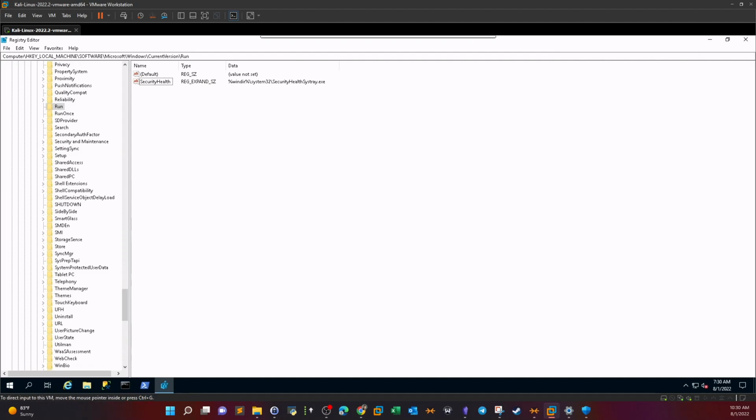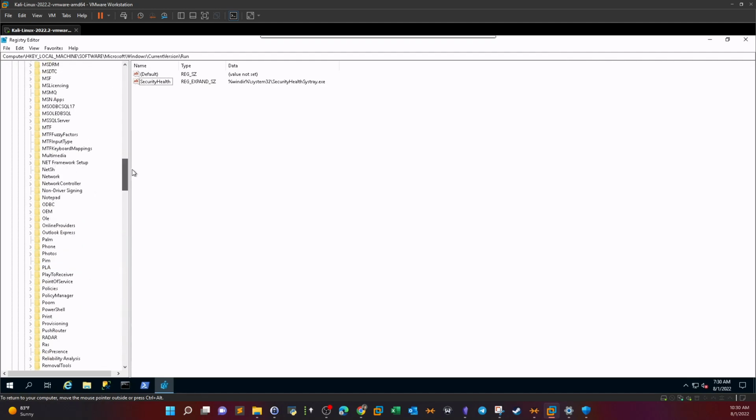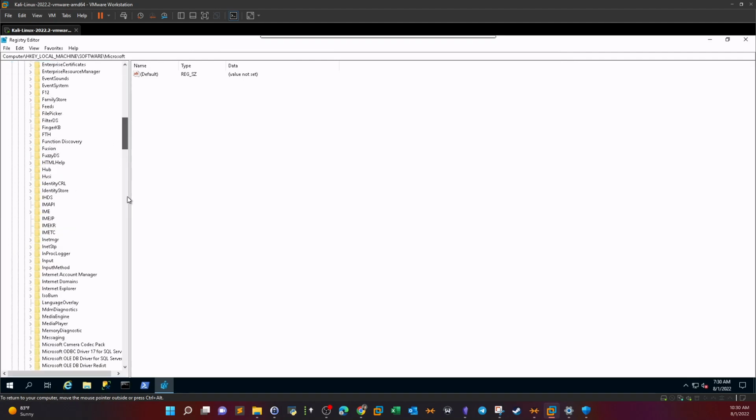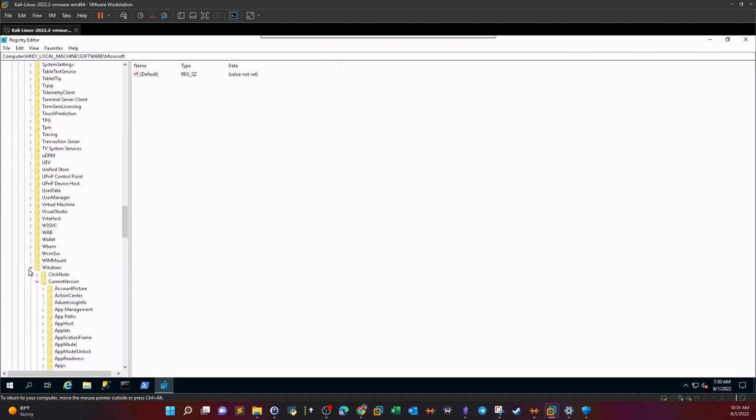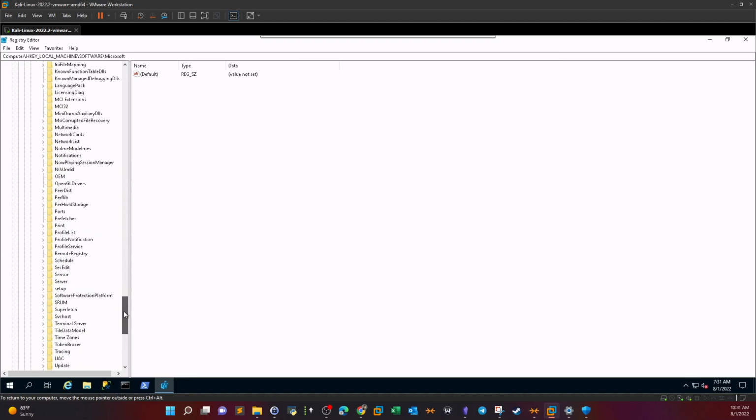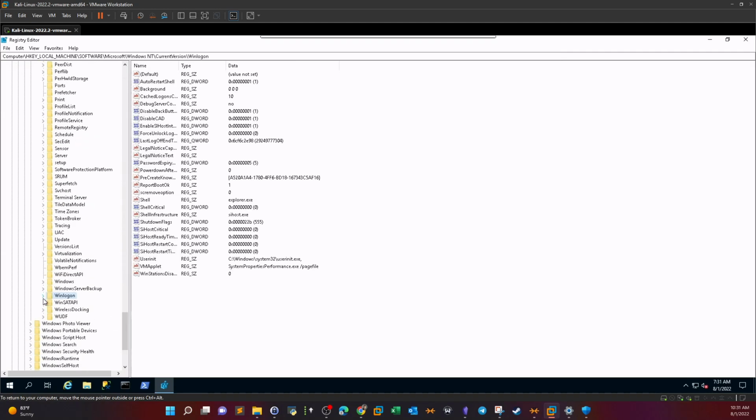Okay, so the next place now is Winlogon. You can find this under the local machine, software, Microsoft Windows, but this time we will change Windows to Windows NT. So Microsoft, not Windows, it will be Windows NT. Checking out the current version, and hopefully we will find the Winlogon here. Okay, so Winlogon, under Winlogon, as you can see, we have the Userinit. This one is pointing to the userinit executable file, and we have the shell pointing to Explorer.